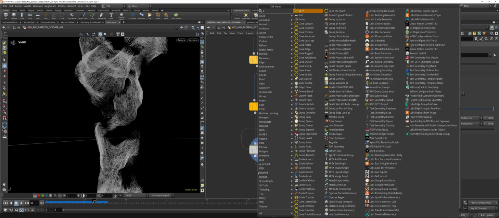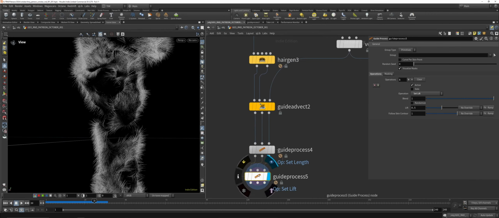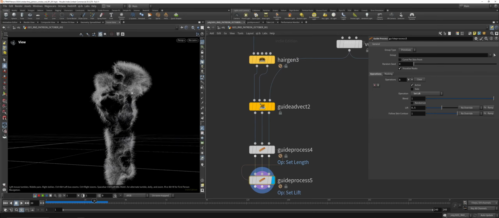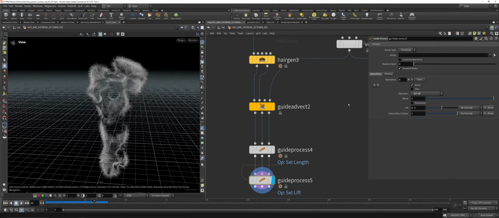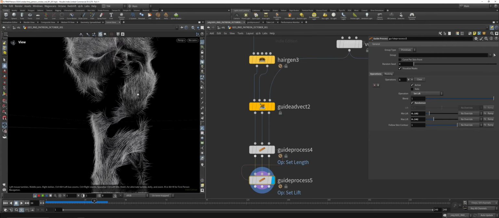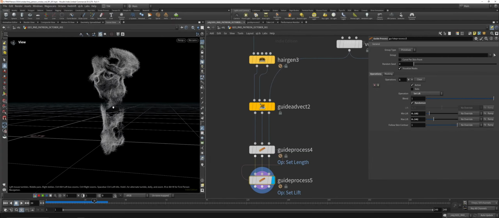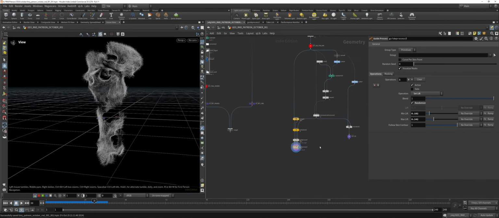And after that, a guide process, let's the lift. Let's lift it actually from the surface, but not, I think, that strong. So we can randomize that. I think that already looks pretty cool, not gonna lie.